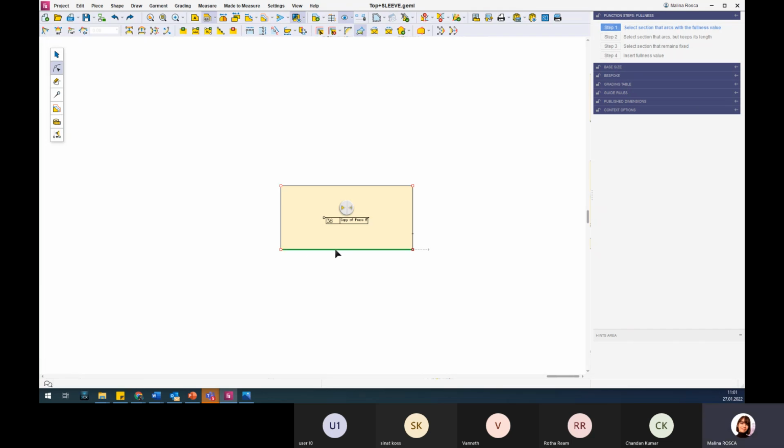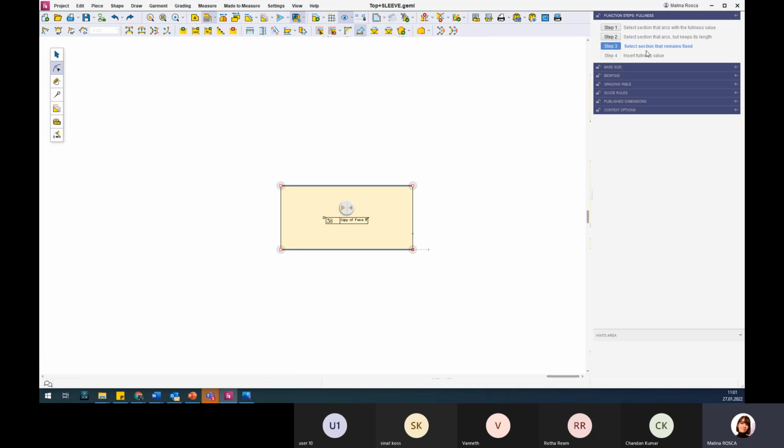This is where I want the fullness to be spread. I need to select the section that arcs but keeps its length. So this is going to arc, but the length of it will remain the same, so I can stitch it back to the sleeve and have the same dimensions.